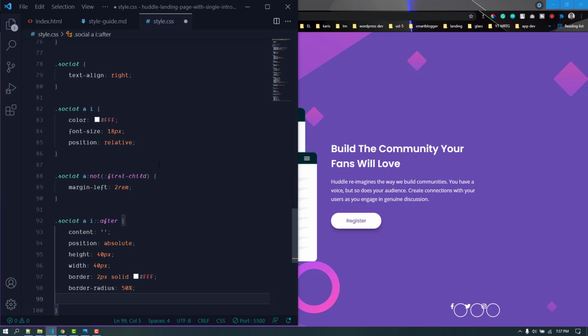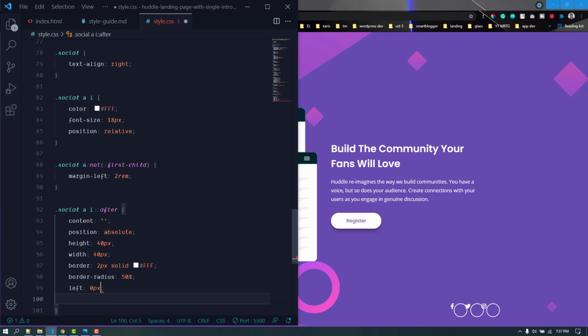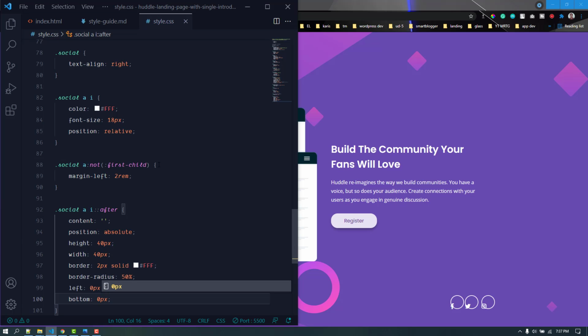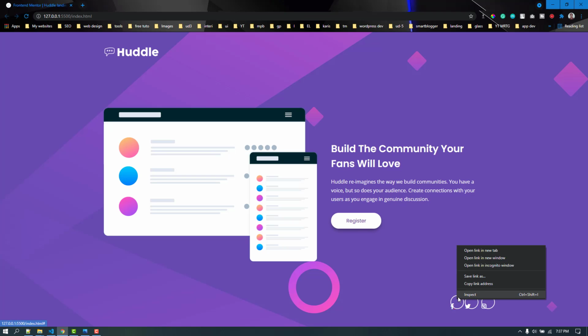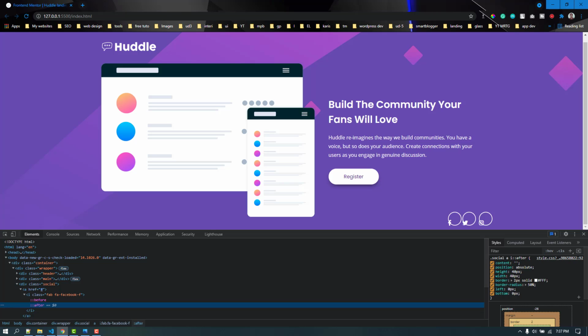Now how I select the position is I just put a left of 0 pixels and bottom also 0 pixels. Now we can go here and use the inspector tool, the dev tool. Let's select the after pseudo element and decrease the value of the left to make it center. Also the bottom one.